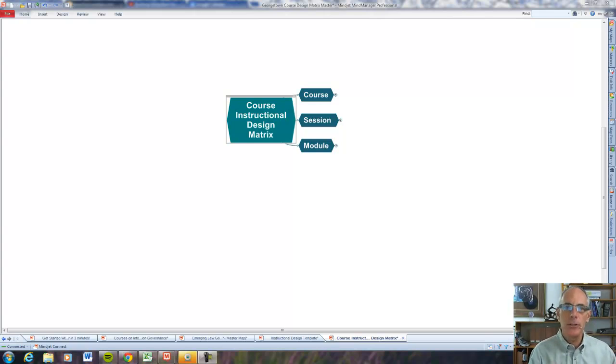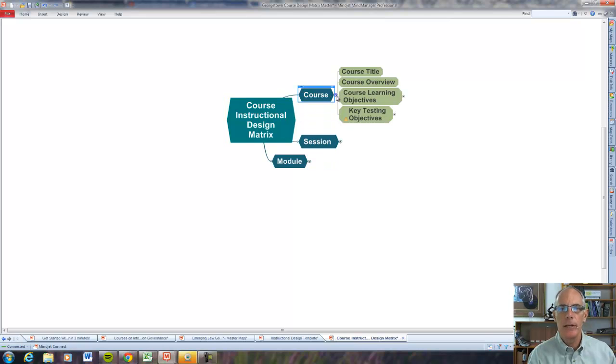Over my shoulder is the instructional design matrix. This map allows me to lay out all of the component elements of the course. But rather than just telling you about it, let me take a moment and show you how it works. In the introductory lecture, of course, I showed you the map for the course itself, and you were able to download that overview. It showed the title, what the course is going after, and the specific learning objectives, and you'll even be able to see as the course unfolds how you will be evaluated in the work that you submit, in your participation in class, and on the final paper to demonstrate that you've achieved those learning objectives.